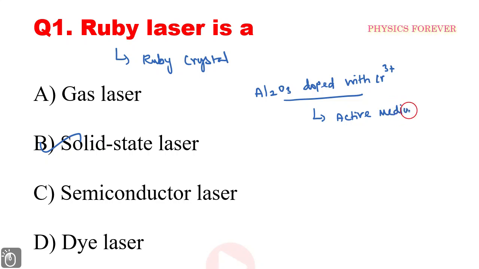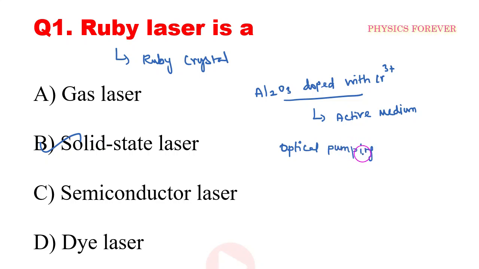Okay, then what are the essential components for a laser? First one is active medium, next pumping source, then third one is optical resonator. There should be a cavity. We have to use two mirrors, one fully reflecting mirror and another partially reflecting. Okay, then in upcoming classes we will discuss one by one. Okay, here the active medium is this one, the ruby laser is a solid state laser. Then here optical pumping, next one is optical pumping.